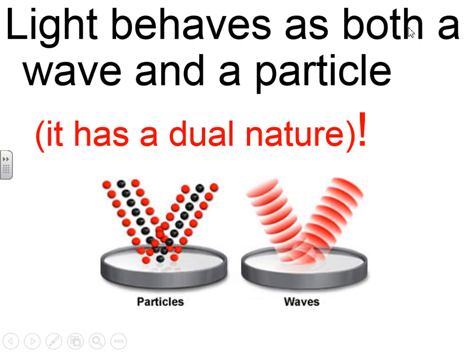Light, scientists came to understand, has what's called a dual nature. So it behaves as both a wave, and wave indicates energy, like think of an ocean wave, and a particle. Now, particle indicates matter, and electrons are matter, and a wave, energy, is not matter. So electrons kind of are related to light, which has this weird dual nature as matter and not matter. Light is not considered matter, it is considered energy, but it has this nature of particles. So we're going to look at both of these features of light.